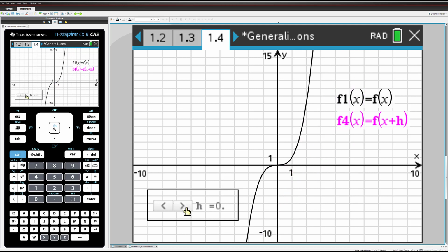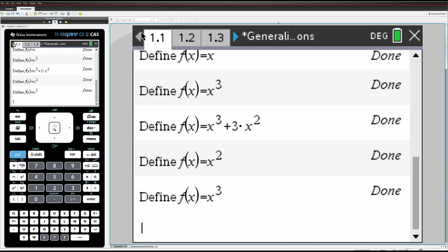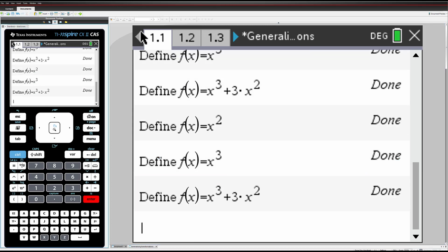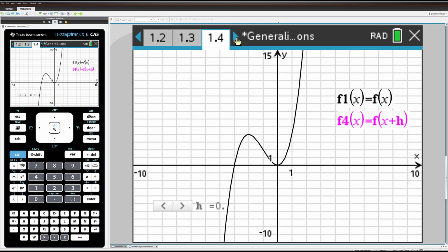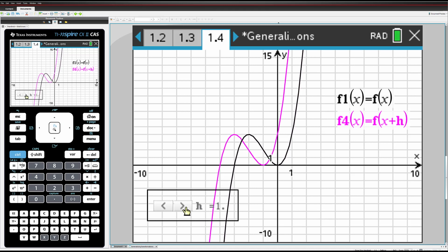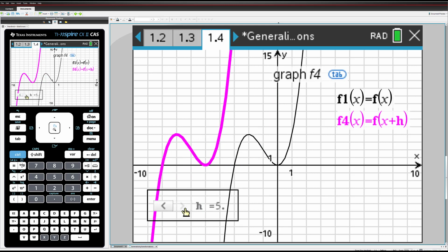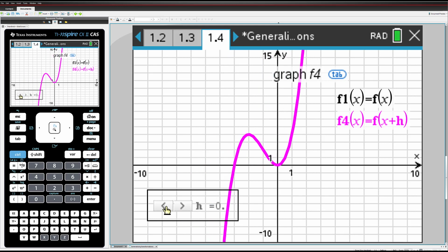Okay. If we have a look at that more complex function, this is still a cubic, that looks more complicated. Here is both functions when h is 0, so no translation to the left or right. If I make h bigger, the graph translates to the left by, in this case, 3 units. So every point has been translated across to the left by 3 units, and we've got our pink graph sitting over here. Okay, if we make h negative, so h is -1, this is f of (x minus 1), the graph translates to the right.